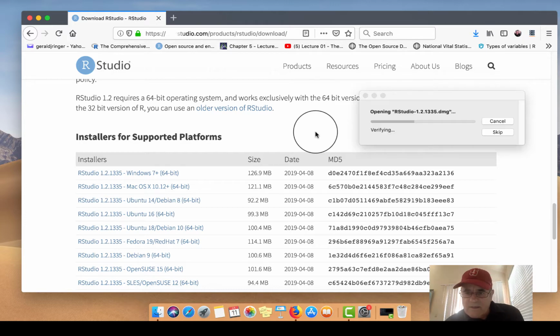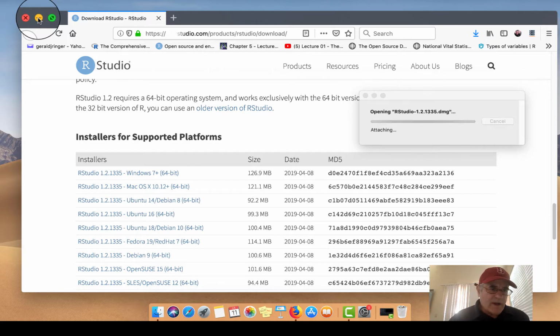Now it's downloaded. So now it's opening the RStudio .dmg file for the Mac. You can see it in here. And to make this easier to see, I'm going to minimize this web page here by clicking the yellow minimize button.